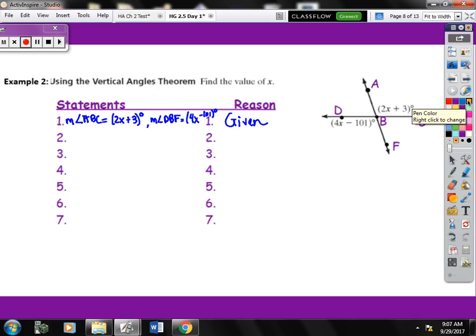Now, if you want to, you can state that angle ABC and DBF are vertical angles, definition of vertical angles, if you would like to. I won't make you do that because vertical angles are able to be identified visually. So our textbook doesn't make you write that statement. They let you just go straight to saying they are congruent. But if you want to, you could first state that they are vertical angles, definition of vertical angles. But I'm going to go straight to, if they're vertical angles, then we know they are congruent.